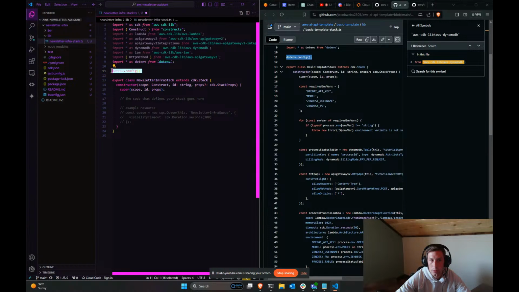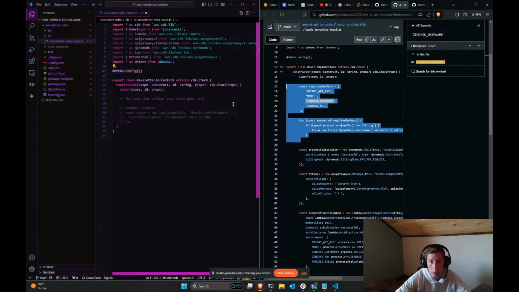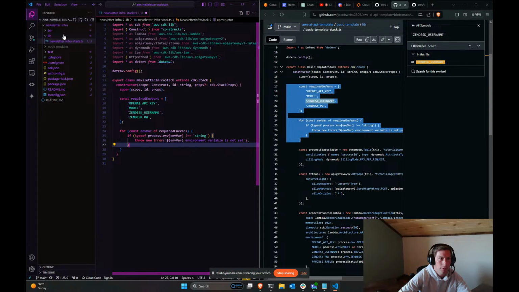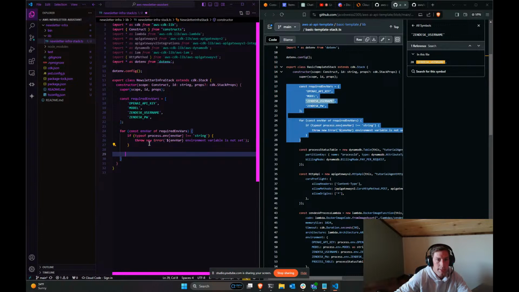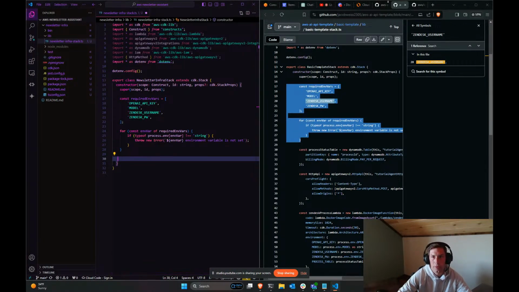So we want to load in our environment variables, and then this is a for loop that's basically setting the environment variable, because we're going to need to pass some environment variables to our Lambda functions. All right, so this is just the first step in the process, where we're going to be setting up the stack first, and then I'm going to be copying over the code from Phidata.